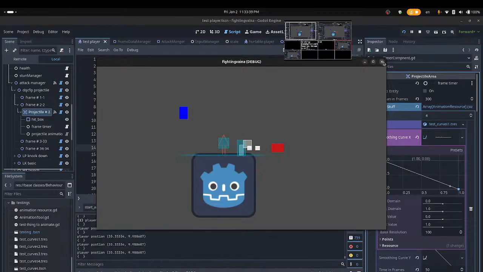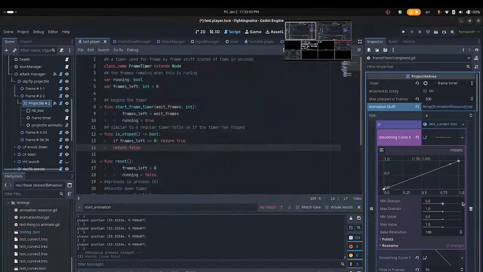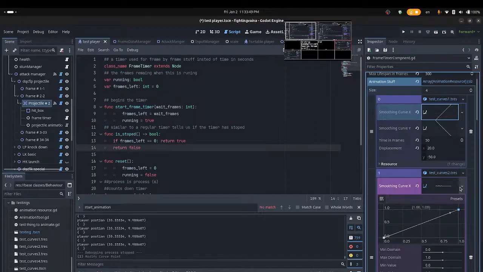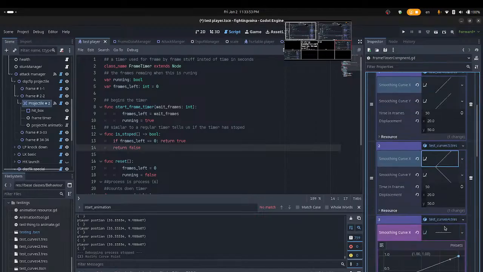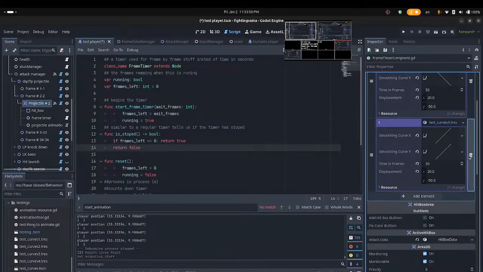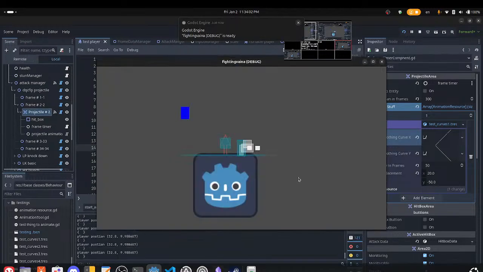What? First one should go forwards and up.